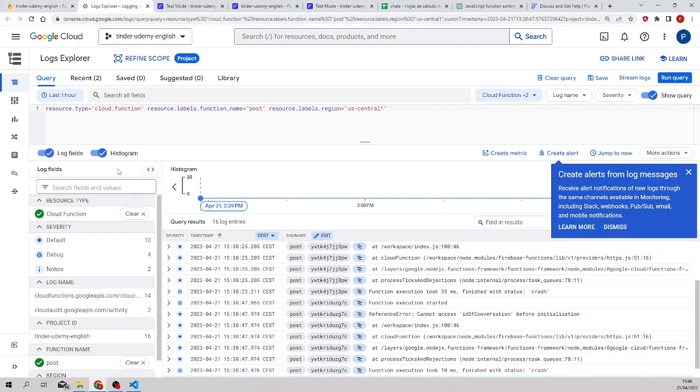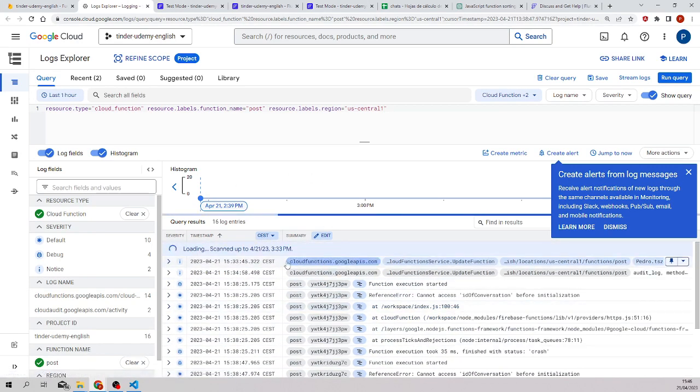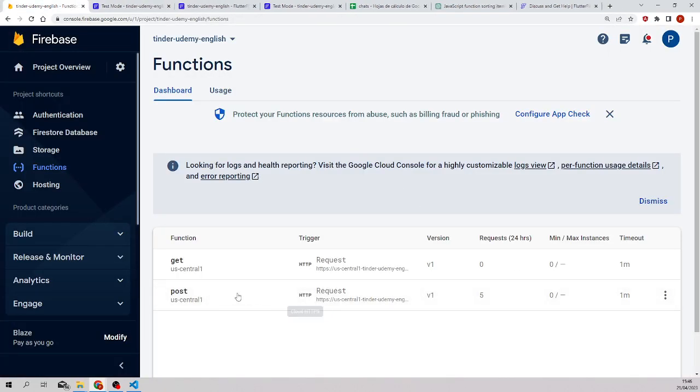Okay, load the new logs. I don't know why it's not loading the last ones. Post, view logs.